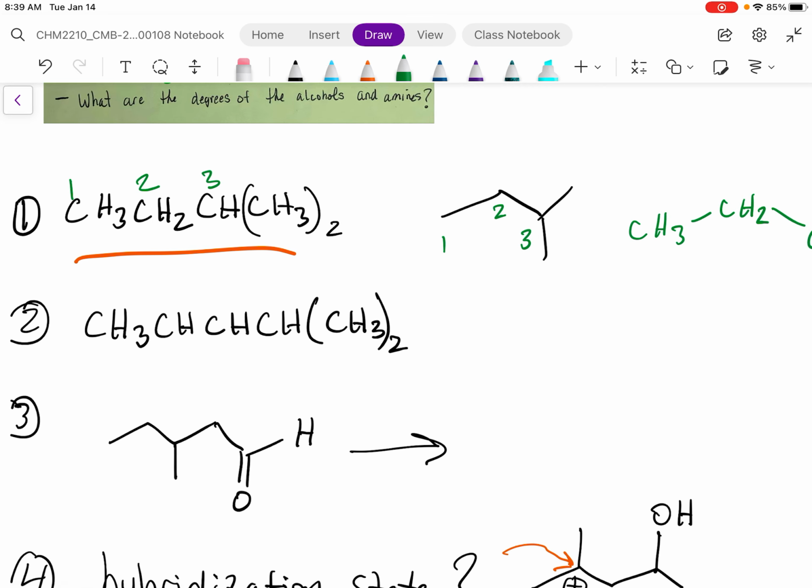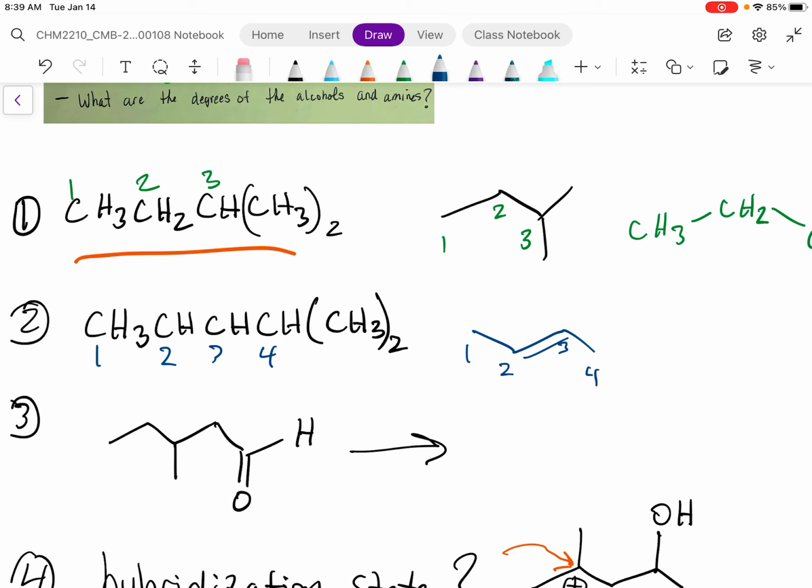Okay, question number 2. What would we do? I say 1, 2, 3, 4, right? Before I got to that parentheses there, so I'll just go 1, 2, 3, 4. There's our 4 carbons. So carbons 1, 2, 3, and 4. Now it shows carbon 1 has 3 hydrogens. Carbon 2 only has 1. And carbon 3 only has 1. Okay, so in order for that to still fulfill the octet rule, it has to have a double bond.